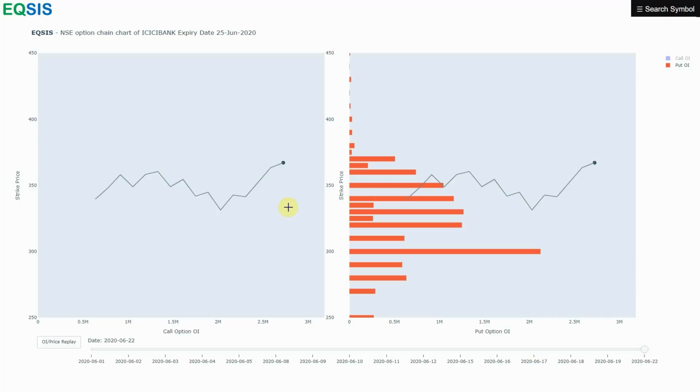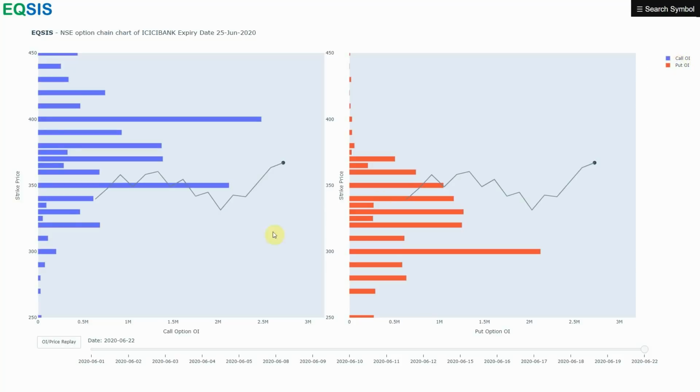This goes a bit advanced for someone to understand, so this is not going to be the explainer of that, but I'm just making you aware that this tool is readily available for those who are aware of this particular analysis. Again, to summarize, this is the call option and this is the put option. And you see there is a gray line here. This is the price movement on various days.